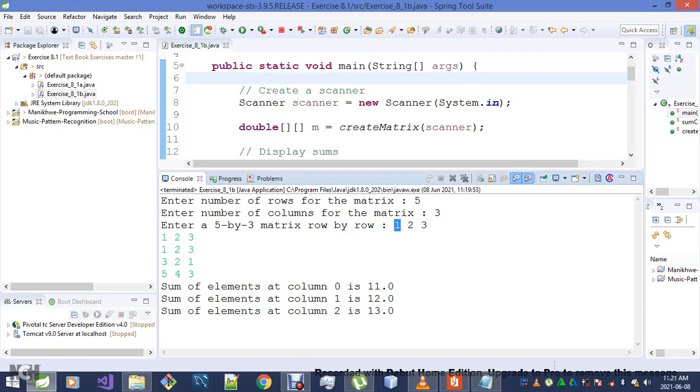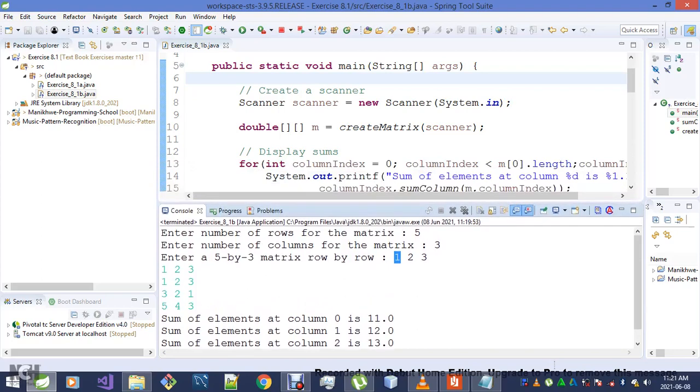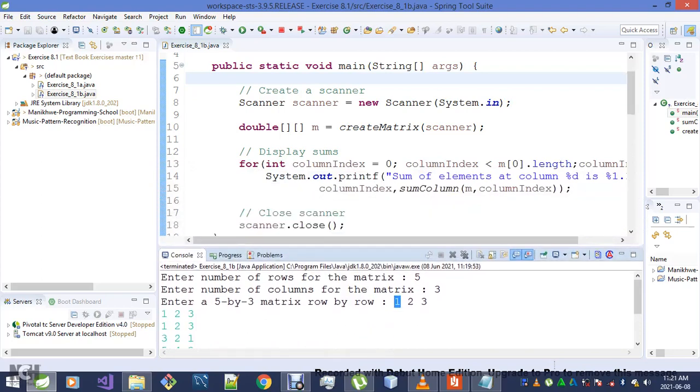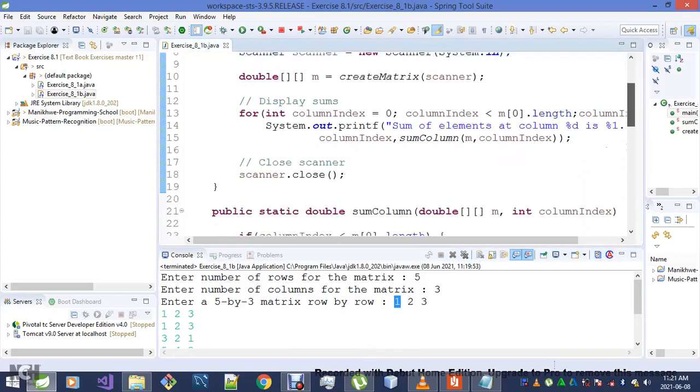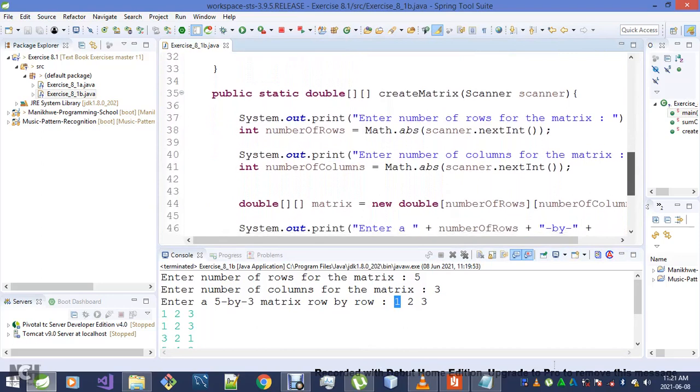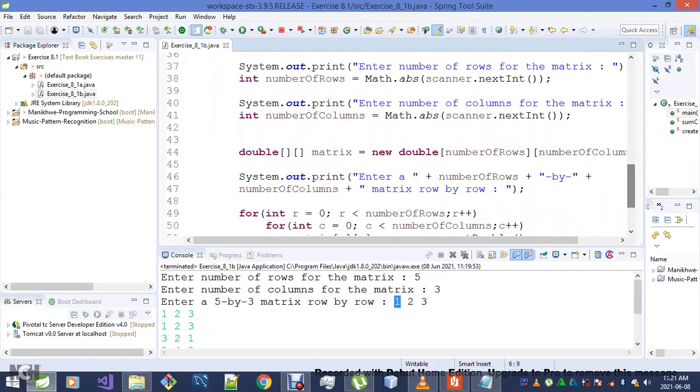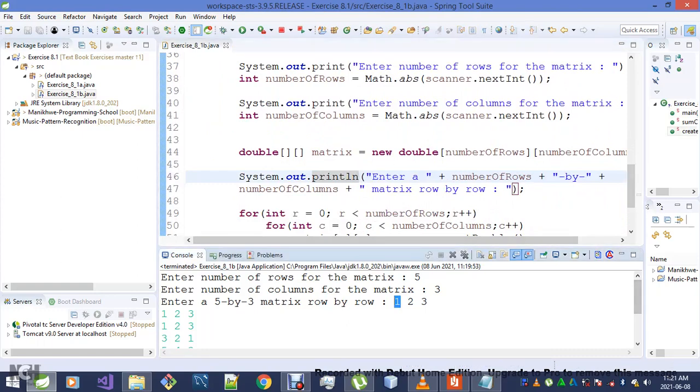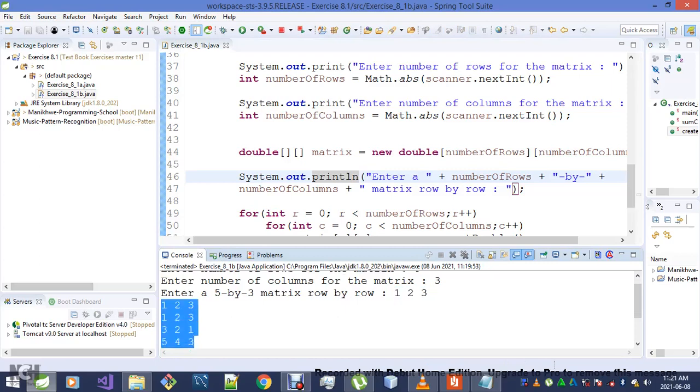Okay, again guys, you can play around with this however you like. Perhaps the only thing I might wanna change here is this part. This one right here, I wanna use println so that all of my inputs are gonna start on a new line. Unlike this case over here, you see the first row is up there while the others are underneath this line here.